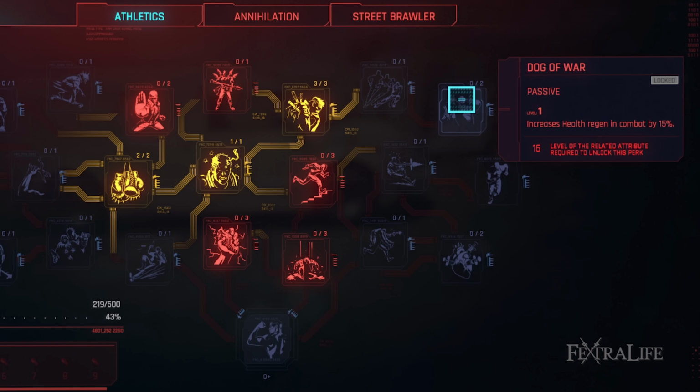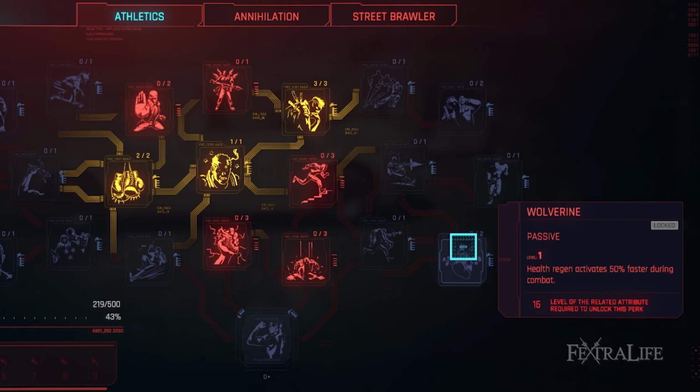Dog of War. This perk further increases your health regeneration in combat, which helps to keep you alive. You cannot have enough health regeneration, so you'll take this one. Wolverine. This perk speeds up the time needed for your health regeneration to begin in combat, which makes your health regeneration more effective in general. You should get a ton of health regeneration with this build.